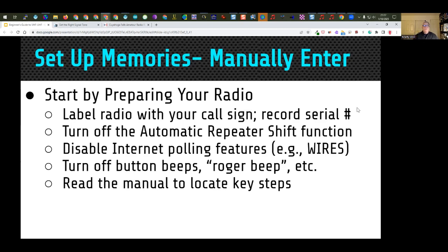Well, I would suggest you turn that off. It's often on by default. The reason you want to turn it off is, first, there may be repeaters that are an exception to the general rule of which way up, which way down. And second, and probably more important, particularly for emergency communication folks, one of the standard procedures is if the repeater is down, go simplex on the output. If your radio insists on making you transmit up or down 600, you can't go simplex on the output. You're going to have to go and disable the thing.